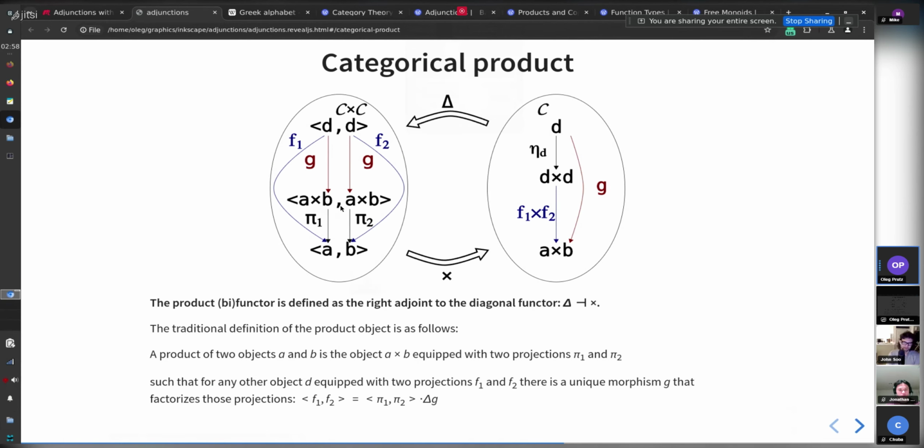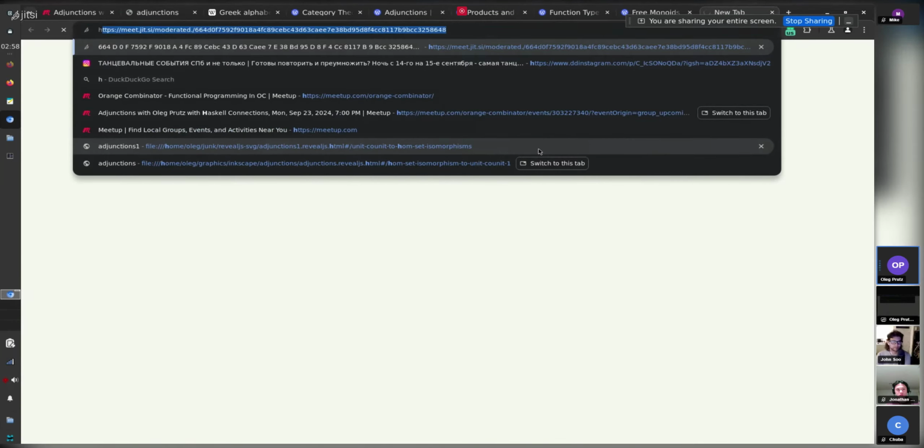By the way, do you see what projections are? So projections are the counit. And the unit is an actual Haskell function. I think it's called Data.Extra dot dup. Let's look it up.